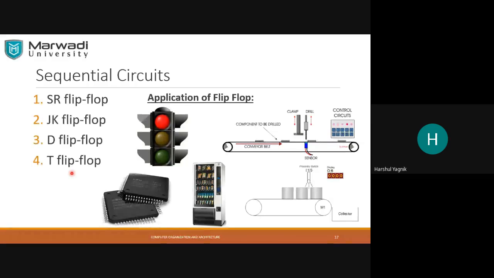As well as, suppose there is an SR flip-flop, okay? SR, S means set and R means reset. So when the set signal is given, the flip-flop will store a value 1. Set and reset, both signals cannot be given simultaneously. Only one signal at a time. And that is with reference to the clock. Now the flip-flop will trigger its value. The flip-flop will update its value only and only when the clock is triggered. Okay.